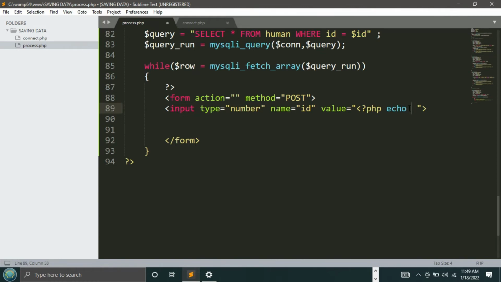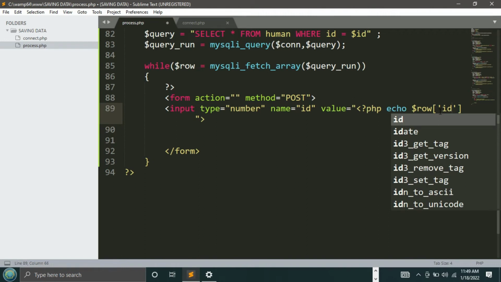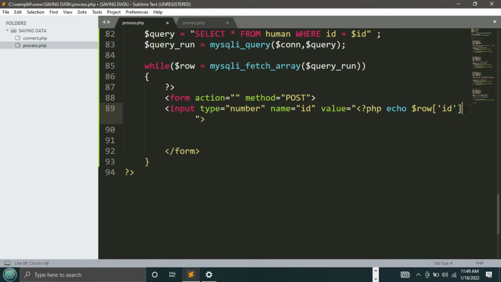So now I want to just copy this variable name row. I'll insert it there. Then I need to put here the ID. So I'll say ID, and then we need to close the closing syntax. We shall say this, and this. Yeah.